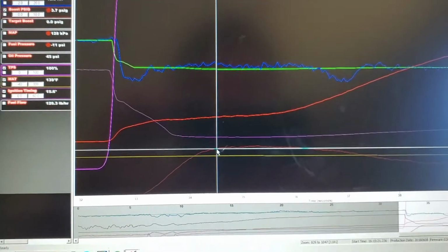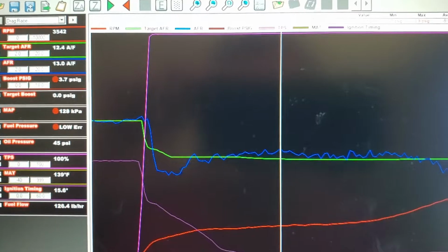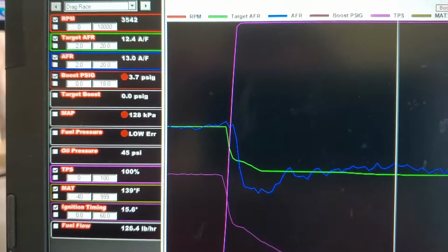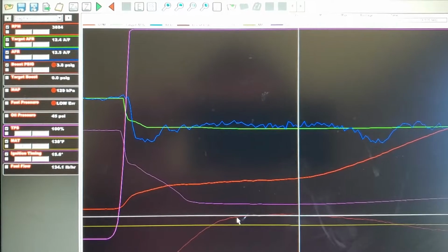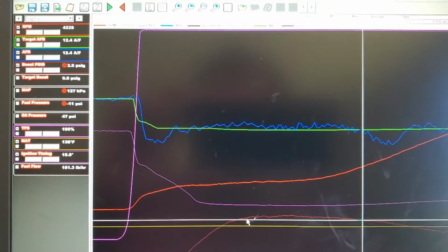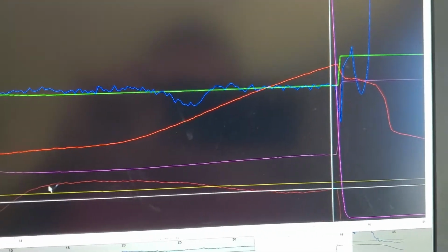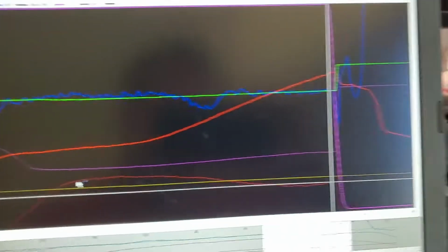Okay, oops, there we go. 3,500, 3,600, we're already off a little bit higher, 3.7 pounds instead of 3.5. I should have KPA over here somewhere. Yeah, MAP, 128 kPa. And you can see as we go up through the RPMs, it's staying pretty good. But it does start to taper off. And then we dropped all the way down to 6,600. Yeah, that's about where I stopped. We dropped down to about 2.6, so it was about a pound better.